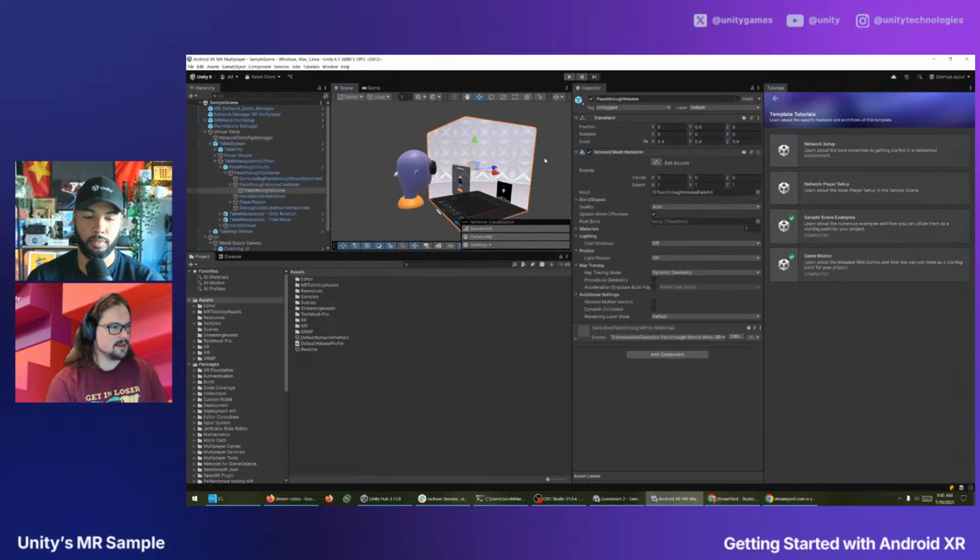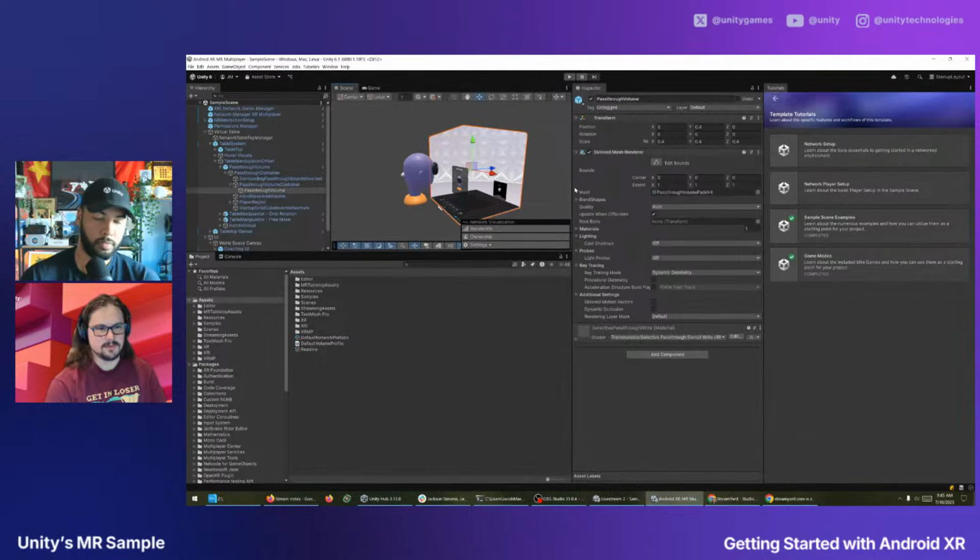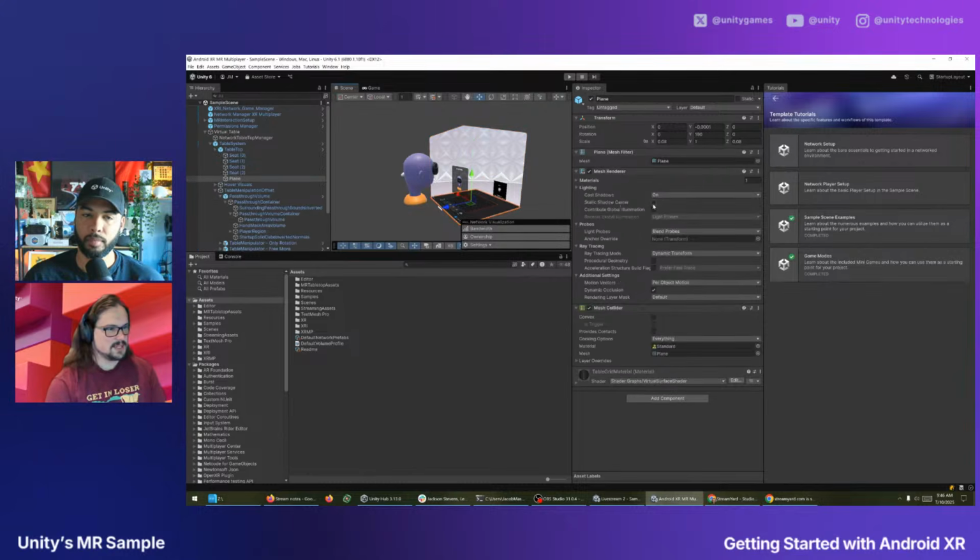We went through the pass-through camera stuff. We also have various features that aren't used here, but you might want to enable for Android XR. Possibly you want to use the depth occlusion feature of the headset, where mixed reality objects in the scene might get blocked by something that's closer. We got a preview of that in our slideshow, in the trailer for Android XR, where the white sphere was getting blocked.